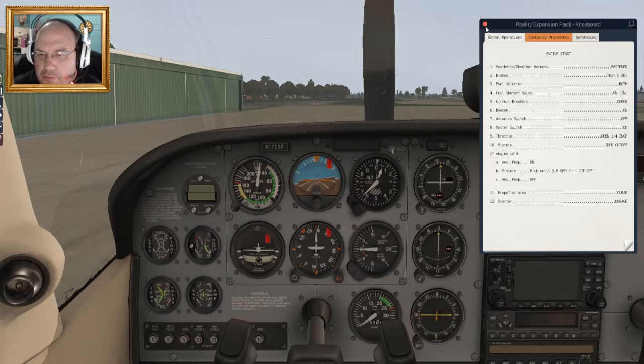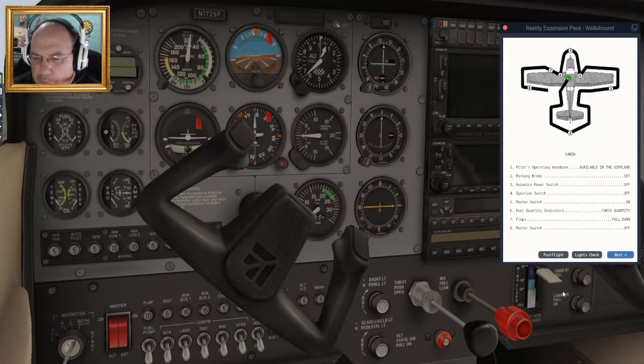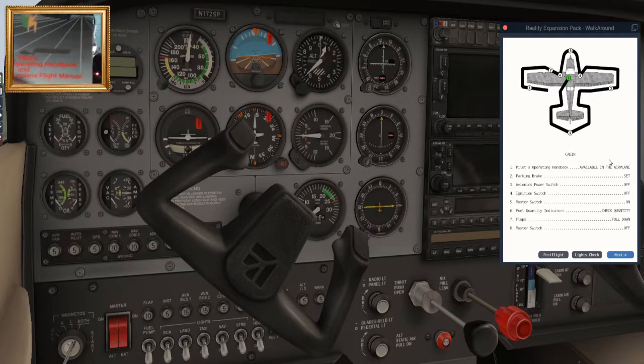We will pull out our, that was not what I wanted to do. That's what I wanted to do. Okay, so we've got our pre-flight checklist here. Before we do that, we're going to do our walk around. All right, so the handbook is in the plane here somewhere. Hold on. Meow. I think this is it. Yeah, I believe I have them both. This is the operating handbook and flight manual, and I also have the flight physics and aircraft control manual. So we're good. They're in the plane.